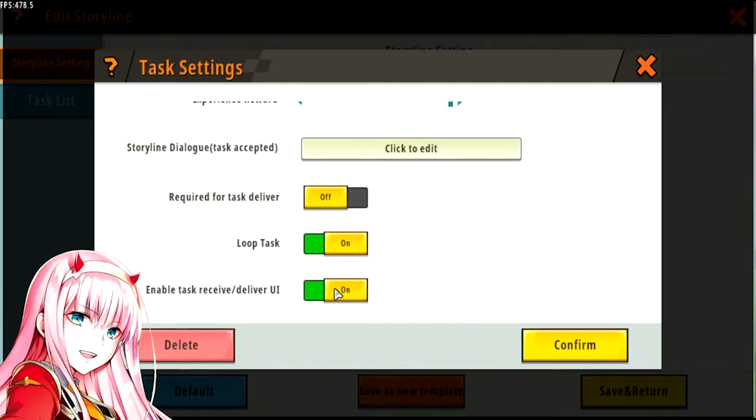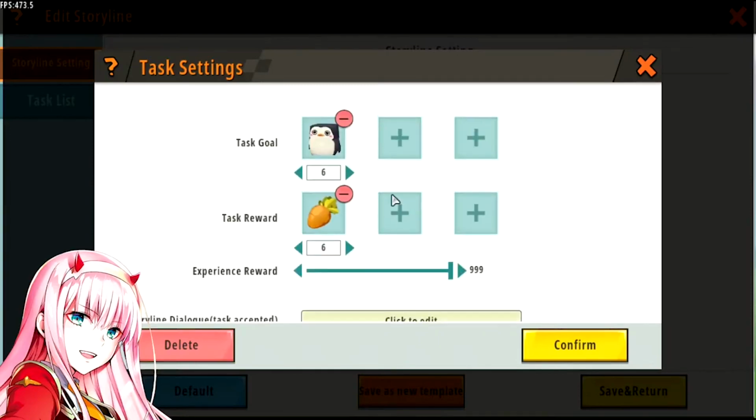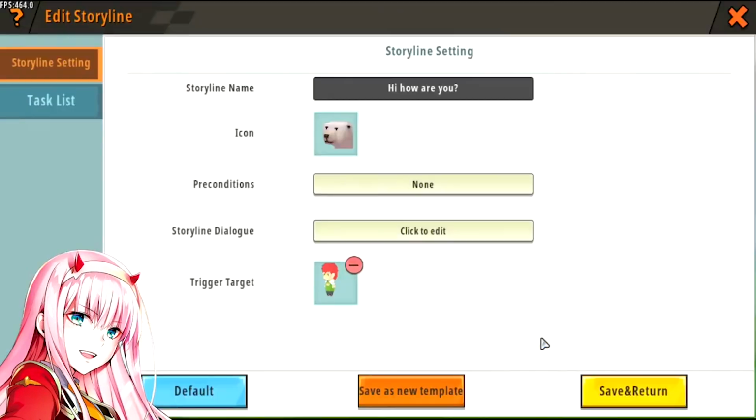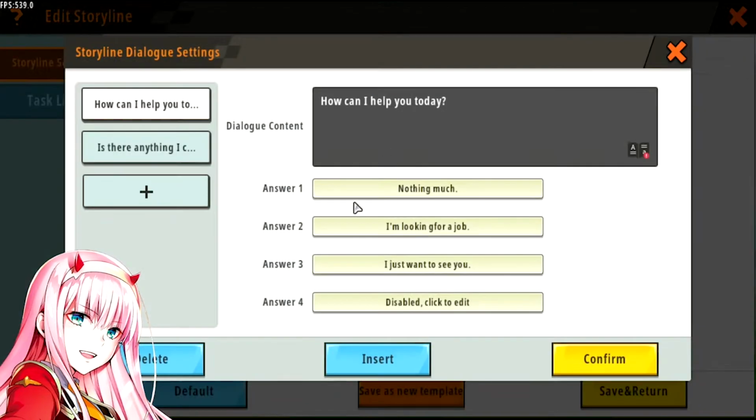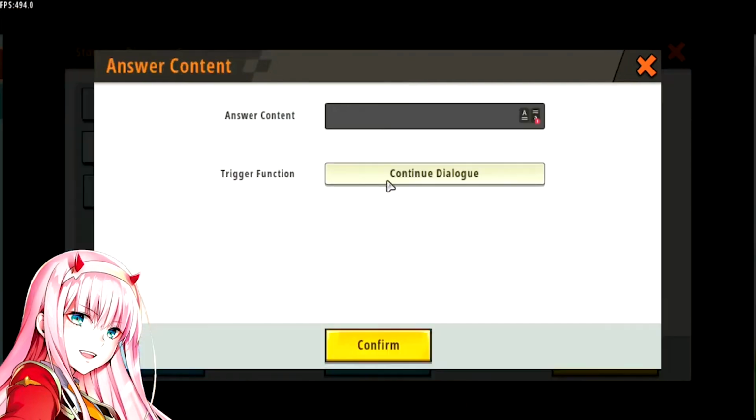Normally you turn this on, so as soon as the player completes the mission, they will get the reward. They don't have to go all the way back to the NPC, because in the rest of the map sometimes the NPC has already gone. But you can also do the go-back-to-the-NPC thing just to make the gameplay more challenging, so the player has to run back and forth trying to complete the mission on time to get a reward. Alright, so after you complete all of these, you click confirm. Make sure everything is ready.